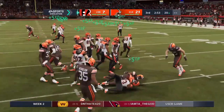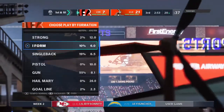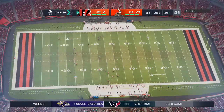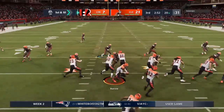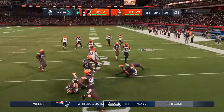And that decision to bring it out ends up not being a good one. Costs him about 5 yards as he's tackled at the 20. Take over 1st and 10 at their own 20-yard line. The Bengals drive about to get going. They did what they had to do to start this third quarter. Went down, got the touchdown to cut the lead, but the matching touchdown a moment ago, and we're right back where we started at halftime.